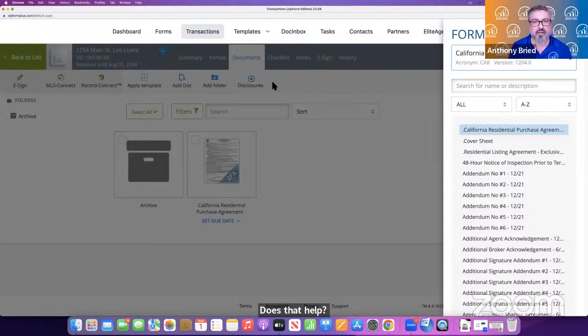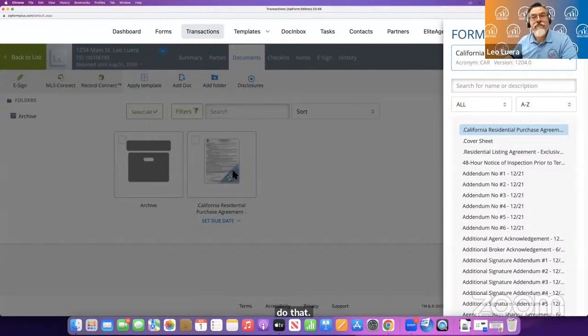So the big difference, Riley, between the new forms editor and the classic forms editor is that the classic edition is going to go away. It was created in an old format. The new forms editor is a totally different format. I think it's actually a lot better and streamlined. So we're going to use the new edition today. And yes, Kaleo, we can do a search for a name, which I'm going to show you in the new method on how to do that. Does that help?